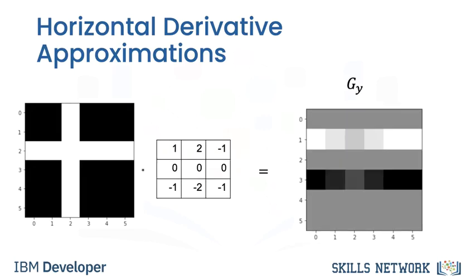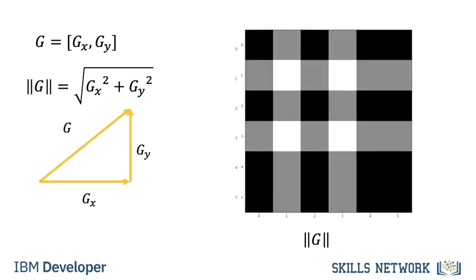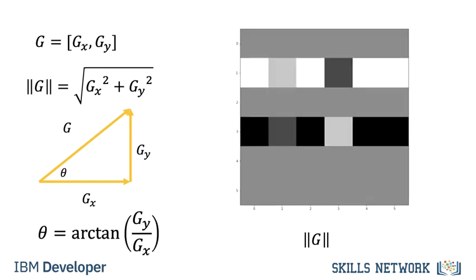We can use the same process to find vertical changes. This is computed by convolving the image with a kernel to get the image gy. This time the vectors point in the vertical direction. We can combine the output of each filter into a vector. If you are familiar with calculus, this approximates the gradient. Taking the magnitude of the vectors, we get the intensity values. We can plot it as an image that represents the edges. We can also calculate the angle representing the direction.